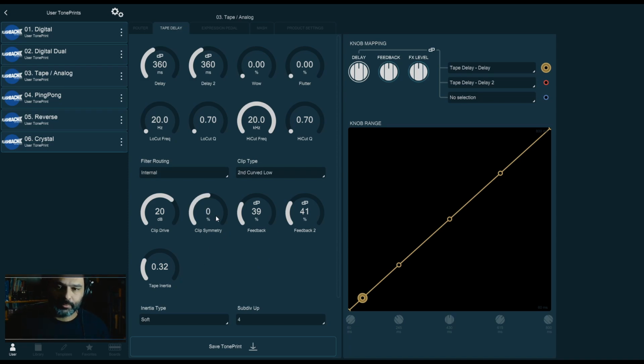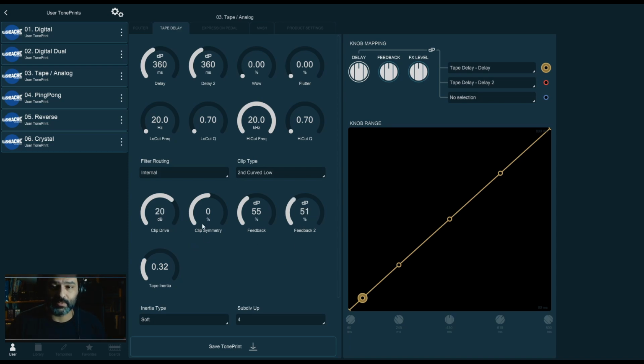So yeah, clip symmetry will dictate how symmetrical the clipping of the waveform is in the feedback lines. If you've used overdrive pedals in the past, you've heard of symmetrical versus asymmetrical clipping. You know that tubes also have a type of clipping depending on how the circuit is designed. Again, some of these changes are relatively subtle. You need to listen to them with either a pair of headphones or really good speakers to understand the difference, but nothing really replaces time with the parameters.